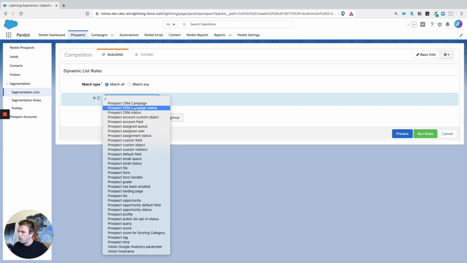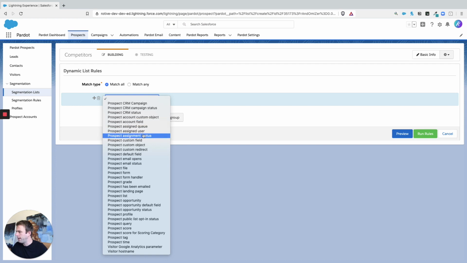Now there's a couple ways we could go about it. We could create a rule that looks at the company name of a given prospect. And so if it's the name of the competitor, then they get added to the list. That's okay, but the problem is going to occur if somebody just fills out a form and they never make it far enough into Salesforce to be associated with an account. Or if they don't necessarily put their company name in a form, or if you don't ask them that particular question in a form. So the safer thing is to actually look at the email domain.